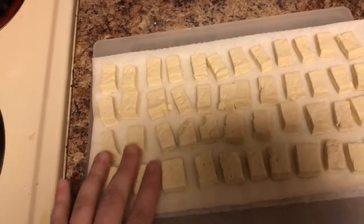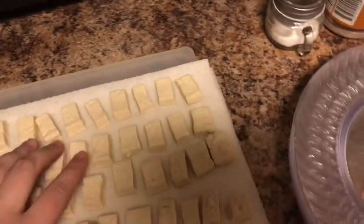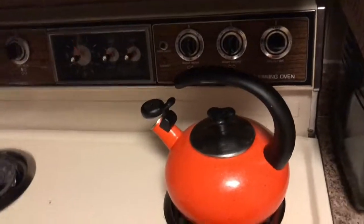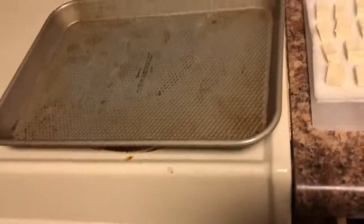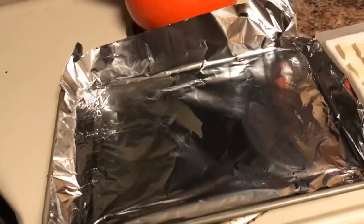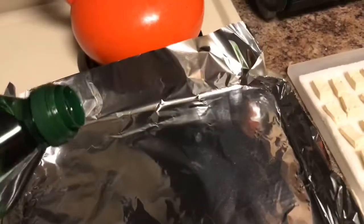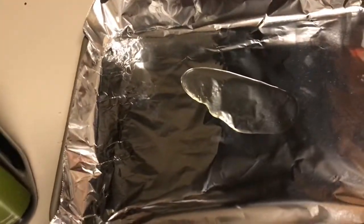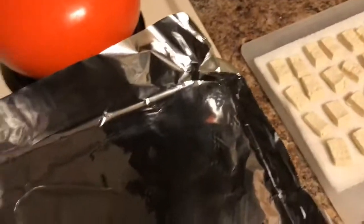Okay. You know what? Actually, this feels pretty okay. And the oven's preheated, so I can go ahead and do this. Now what you're gonna do is get your baking sheet. If you're lazy like me, you line it with aluminum foil so that you don't have to clean it up. Now this part's a little messy. You're gonna add a little oil to it. I learned the hard way the first time that tofu sticks when it bakes, and I couldn't get it off effectively. So this is gonna help, especially when we flip it later.